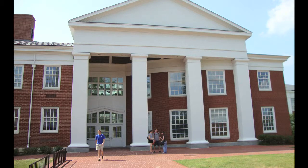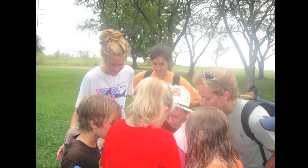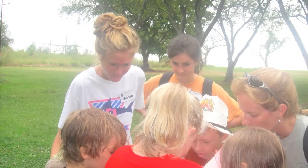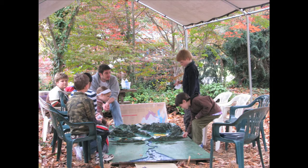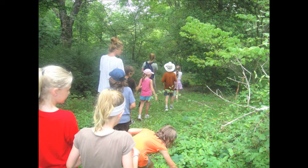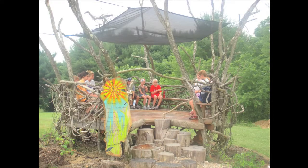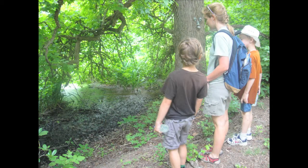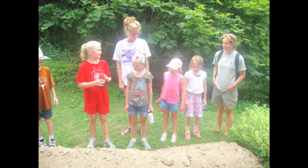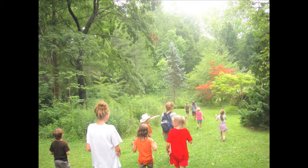The Chesapeake Bay program at W&L also focuses on the development of environmental education. Environmental Studies major Sarah Monte has worked with children at Boxerwood Education Association and Nature Center. We did a study on fourth graders to see if they learned anything about the Chesapeake Bay when they came and took a school program, and we're compiling that data now and making charts and graphs. Then we'll probably go further and interview teachers to see if they think their students learn about the Chesapeake Bay at Boxerwood and see what they've learned there. We do water testing, we look at the different types of soil, and we look at bugs and salamanders, turtles and frogs, and we teach them that kind of stuff. It's all outside, nothing's inside.